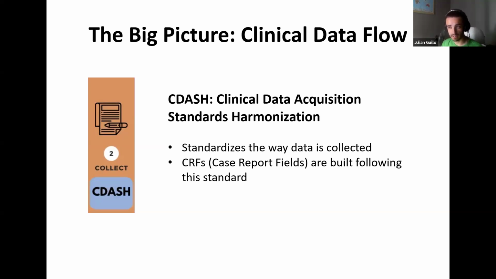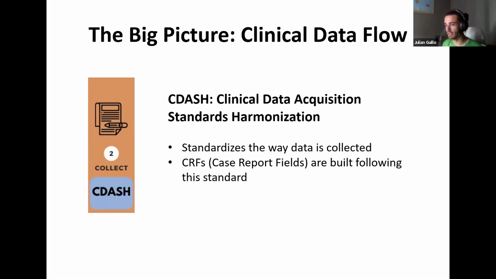When you have to collect the data, the standard that is used is Clinical Data Acquisition Standards Harmonization, or CDASH, and it tells you how the data has to be collected. So when you have to create the fields that need to be filled when doing a clinical study, these case report fields are built following this standard.